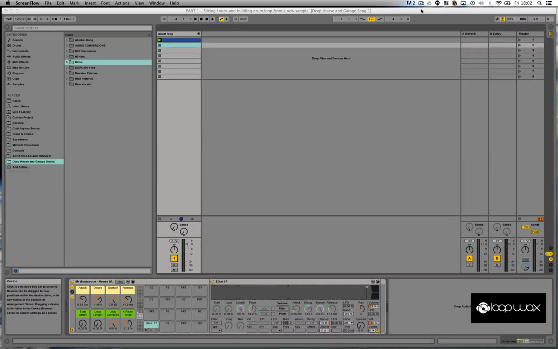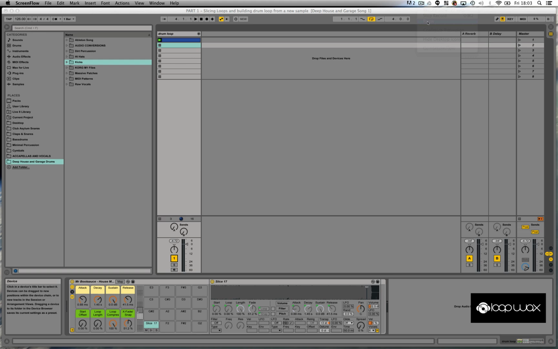Hi guys, in this video I'm going to show you how to make a drum rack. The purpose of a drum rack is to make it flexible for you to switch up between all of your kicks, all of your snares, all of your hi-hats and any other percussive sounds you may have simply by turning a macro control. Okay, so let's get more into that.